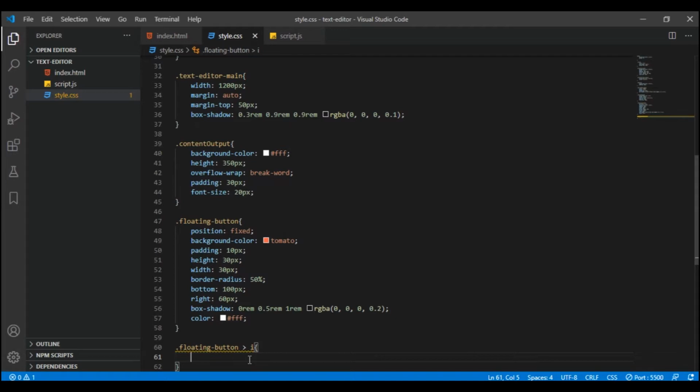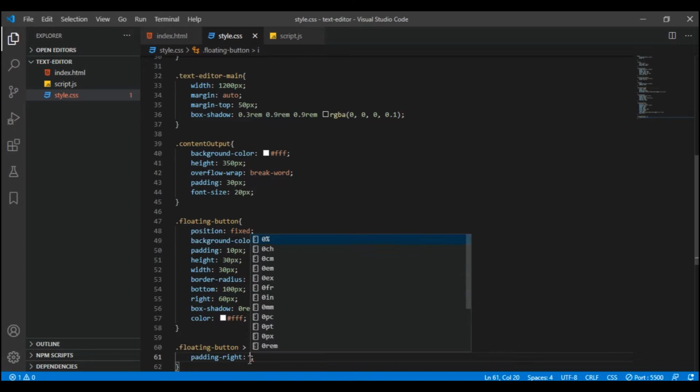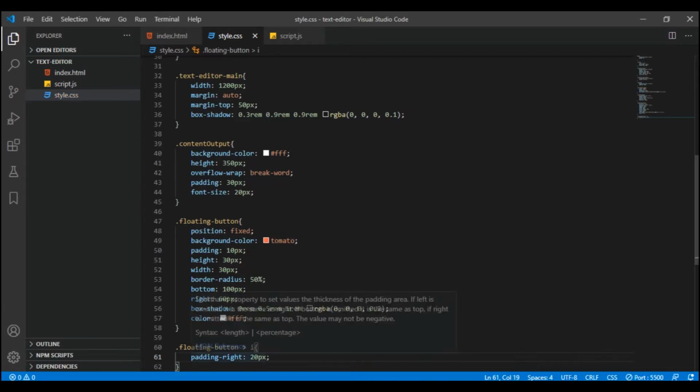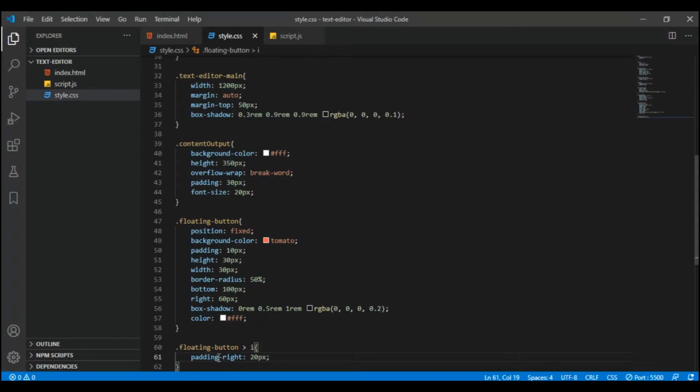So what I'm going to do is padding right. I'm going to add a bit of padding to the right, which is, let's say, 20 pixels. Okay, I think margin works in this case.